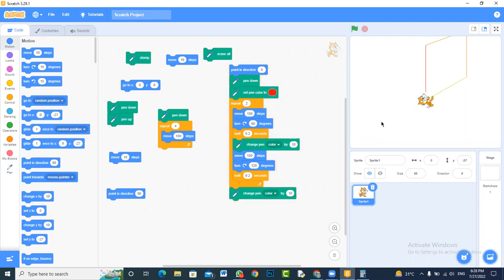Can anyone tell me what is happening here? Why are these lines not meeting at a certain point? Can anyone try to guess why it is not meeting? Why the two ends are not meeting?